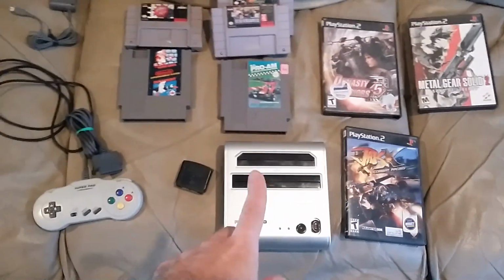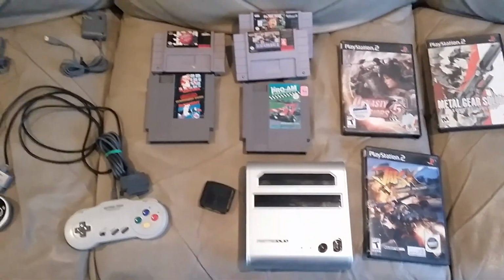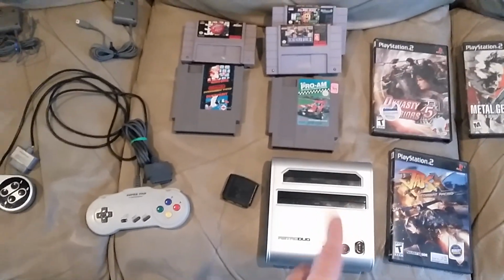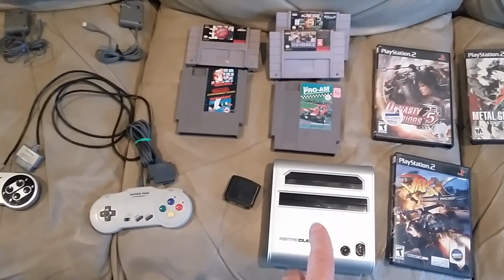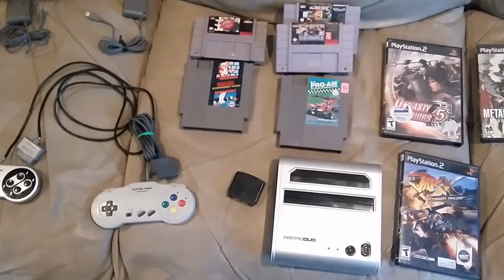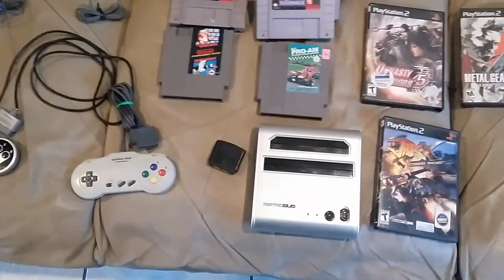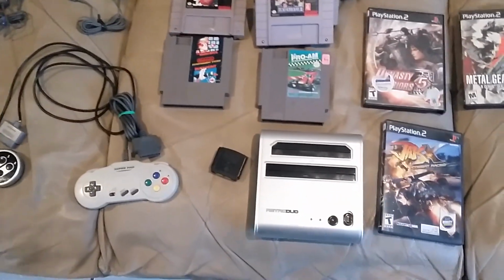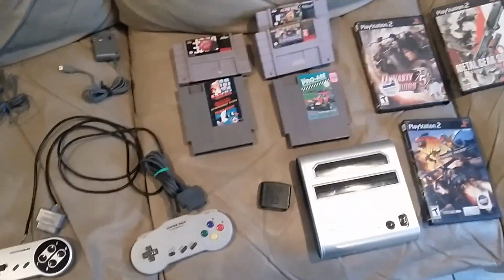I'm actually kind of happy about this because now if I want to test Nintendo or Super Nintendo, I've got a nice little compact thing to do it. And this actually puts out S-Video too, which is nice because some newer TVs like my big screen should be able to take that instead of the composite. I don't know if the video will actually look any better, or if it'll have a better image if it's still composite quality, just going through S-Video.